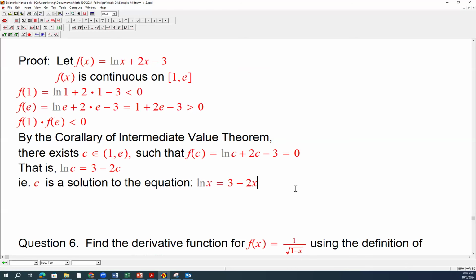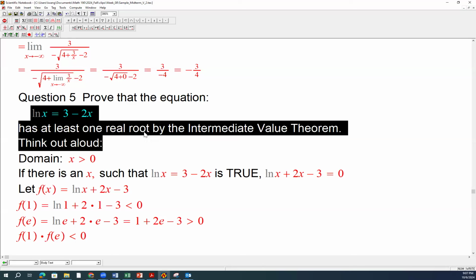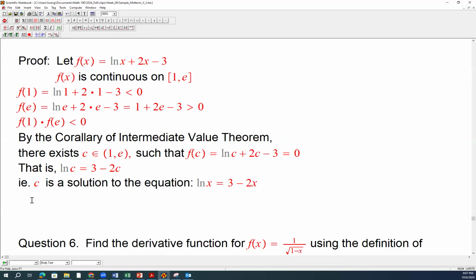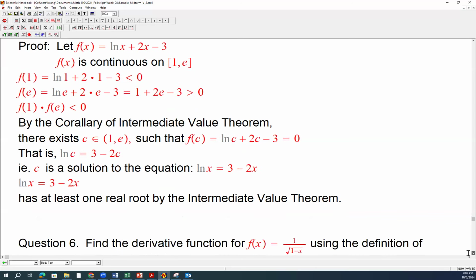Okay, and also then you want to mention the conclusion, right? So you're going to say that this equation has at least one solution. We already find one, right? Once we find one, we have demonstrated there is at least one solution, because another one could be found too, right? But of course, we're not required to find the next one, right? So it's just the wording. Once we know one, we know there's at least one.